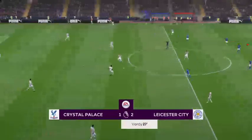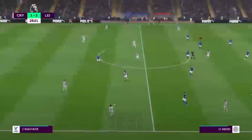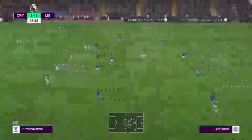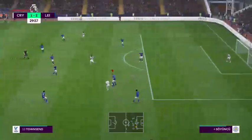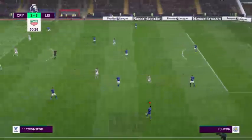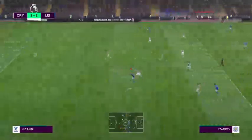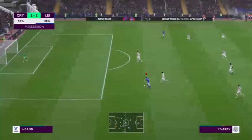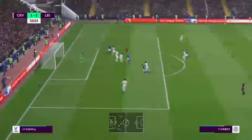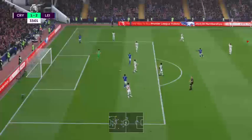That's the City goal, number 9, Jamie Vardy. Meyer. Well, he's read that, hasn't he? And made the interception, made it look easy, actually. No real surprise, the visitors with less possession here. Really in the clear now. Vardy! He's in the clear. Oh, he's kept it out. Saw the... No, it's offside.